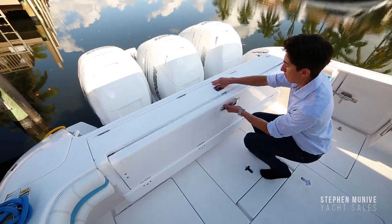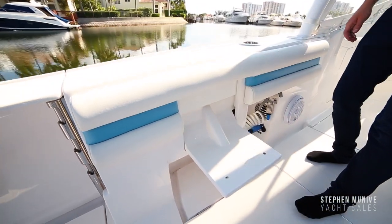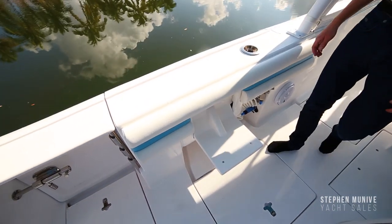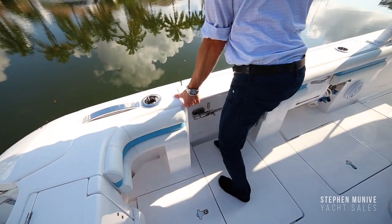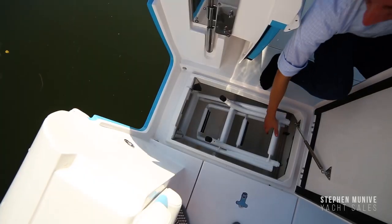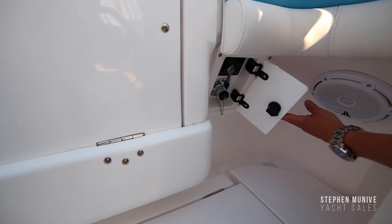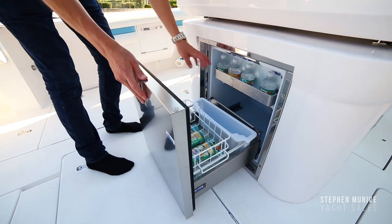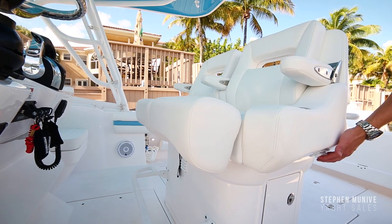Starting from the transom, your guests will enjoy a fiberglass folding rear bench seat. Under the gunwale, there's a fiberglass step to port and starboard. The dive door that swings in with a fold-out ladder is a must-have. Another must is the freshwater flush kit for the engines. For handiness, a refrigerator under the electric forward and aft helm seat is available.